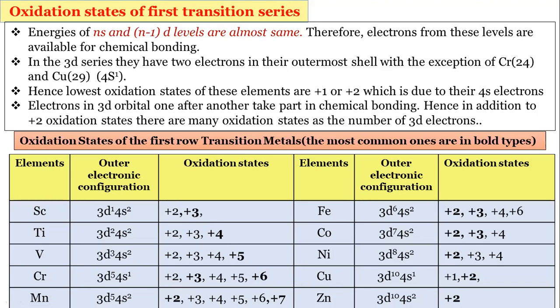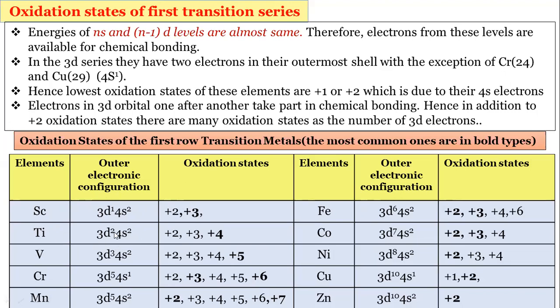So I will explain oxidation state. For the oxidation state, you must know the outer electronic configuration. We will discuss scandium first. In case of scandium, the outermost electronic configuration is 3d1 4s2. So scandium can give these 2 electrons. If these 2 electrons are given, the oxidation state will be +2. If 3 electrons are given, meaning 4s2 and 3d1, it will show the +3 oxidation state. In case of +3 oxidation state, this 3d becomes 0. 3d0 is the stable oxidation state of scandium.